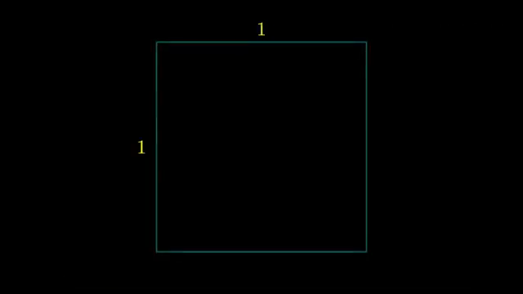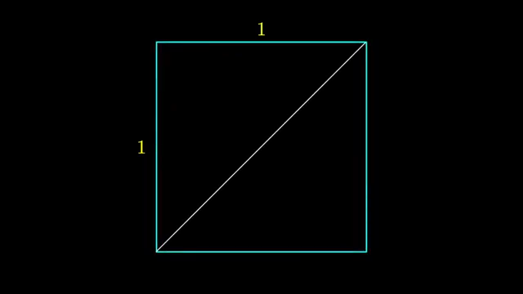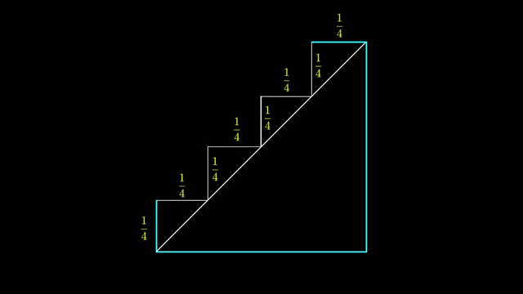Draw a unit square and its diagonal. Let's use a similar process to try to figure out what the length of this diagonal is. If we follow the perimeter from one end to the other, we see that this path length is 2. Cut out the upper corner of this region and travel the perimeter again, we'll see that this again is path length 2. Repeat over and over out to infinity, the length of the path is still 2.